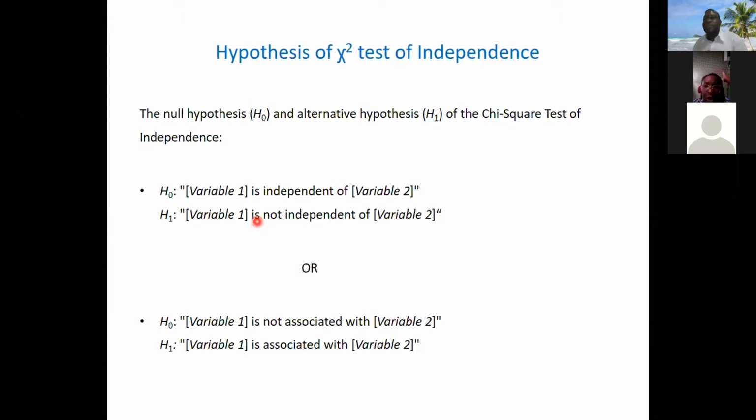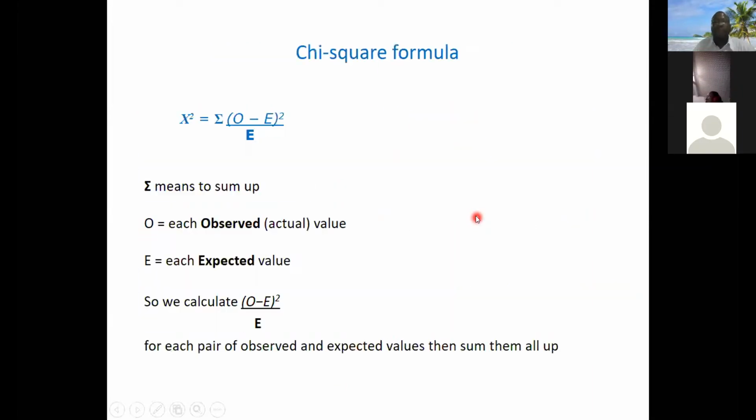So that's the alternative hypothesis. Another way you can say it is, there's an association between the two variables, or there's no association. Or you can even say there's a difference. If you want to use the word difference, you are saying there's a difference in the outcome variable, the one this person called variable 1, between the different groups of the exposure variable. Whichever way you state it, we are testing the null hypothesis.